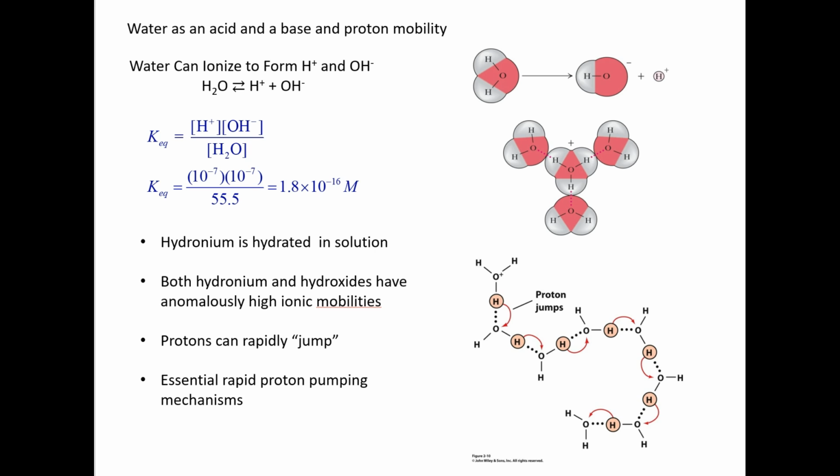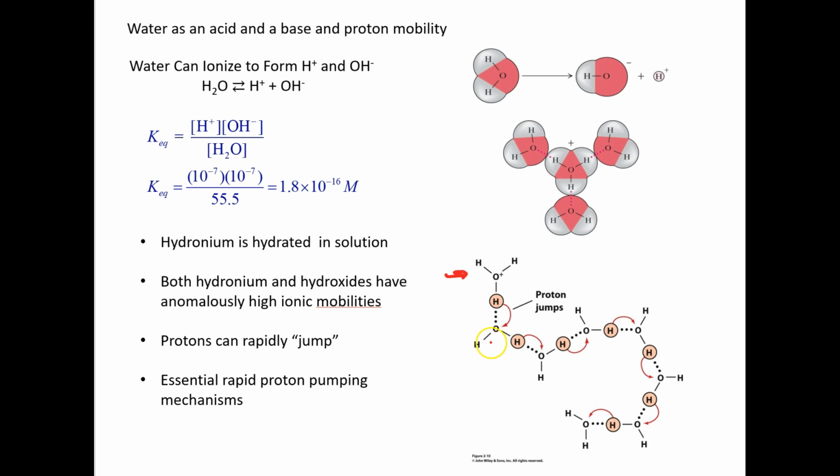Now, what differentiates a proton pump from another cationic pump is the high mobility of protons in solution. Now, if you want to move a calcium, for instance, so I've got this calcium floating around in solution. The only way I can move that calcium is to take it and physically move it through space in solution to another location. Now, with protons, you get a cheat. And the really nice thing about this cheat is that here we have, let's say, a hydronium. So we have an acid on this side of the system.